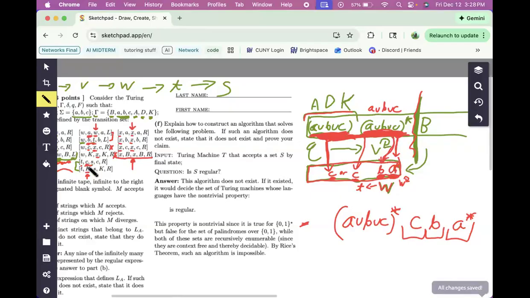Now that I'm in state T, I need either a C or a K. Well, we know that a C can either come from here or here. If it comes from here, right, technically there could still be more characters before it. That's why we have to include this optional A or B or C star beforehand. But at the very minimum, if I have C, B, A star, I'm good. My L accepts.